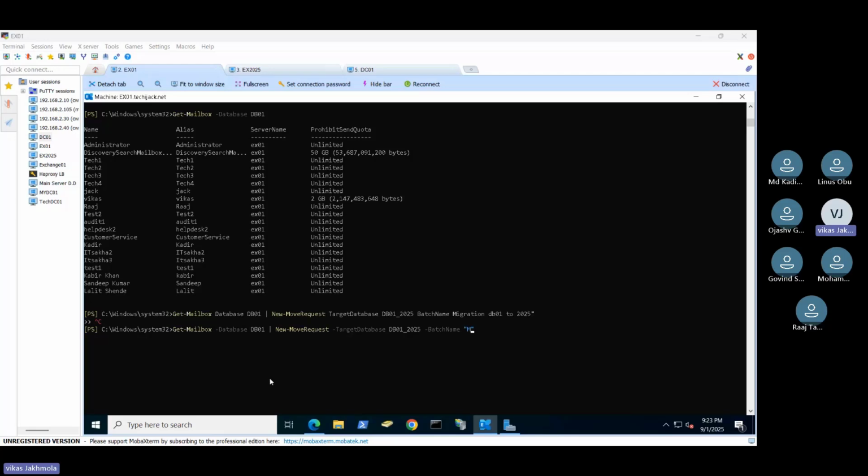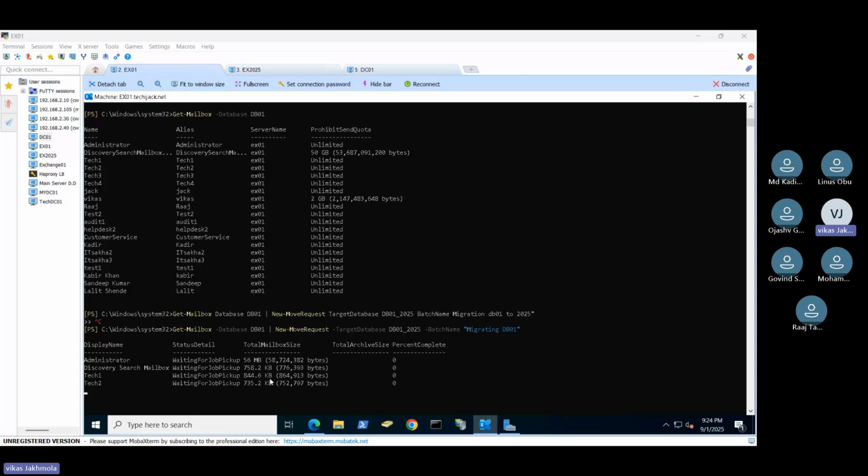Let's say it will be BCH, migrating DB01. Is this name available already or is it just a random name? I'm just putting the name, migrating DB01. We are migrating DB01 to the new one. Yes, you can put any name. Okay, this should be the command, and this should run here.